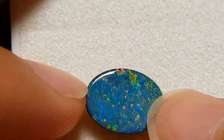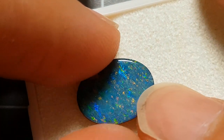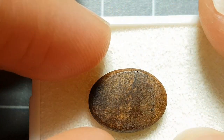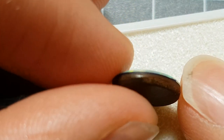As the name suggests, a doublet is literally made up of two parts. You can see the top surface just looks like a plain old ordinary opal — it's pretty low domed. But if you flip it onto its side, you can see a distinct difference between the opal, this straight line of black, and then the backing, which is a boulder. That's the clear telltale sign of how to tell the difference between a solid and a doublet or a triplet.